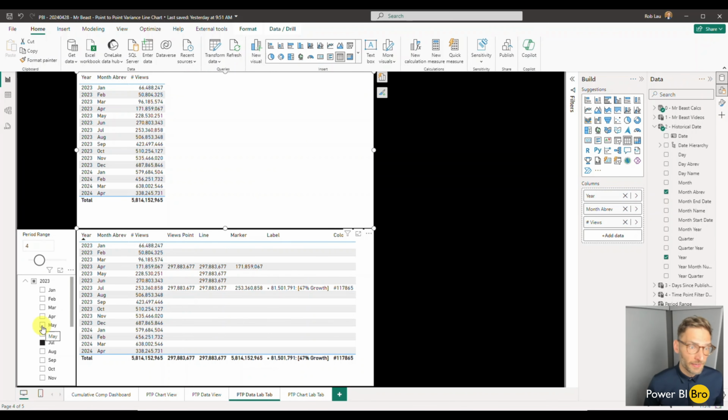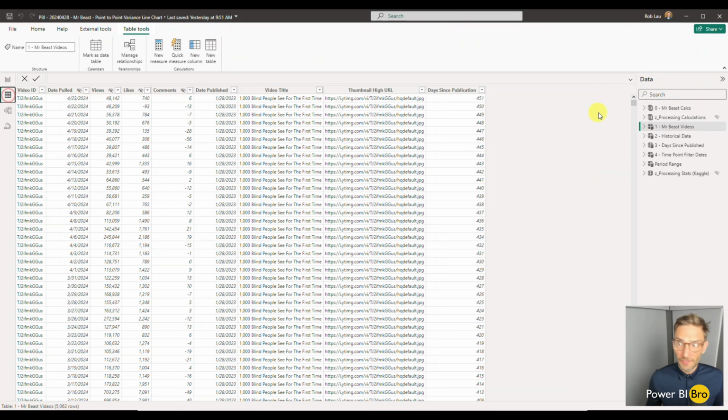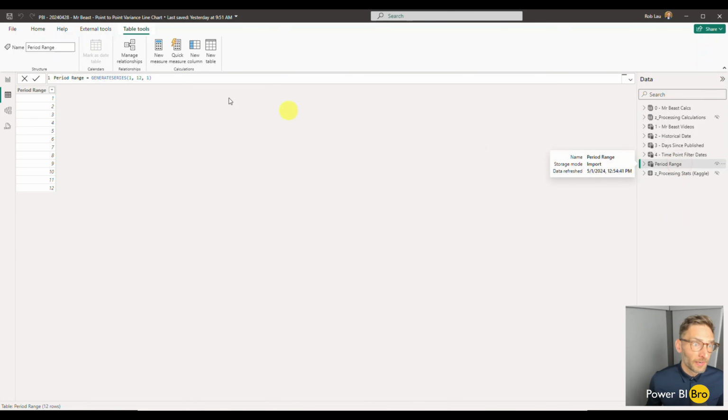You'll see how that shakes out. So the first thing you need to do, after you've started the base table, is create a parameter for a range. What this does, if we look at the data, a period range, is use this generate series concept. It just makes a list.